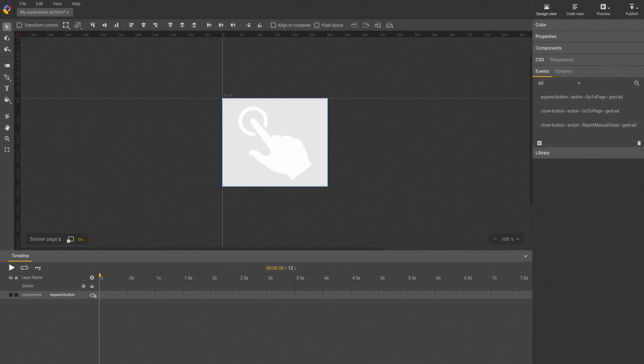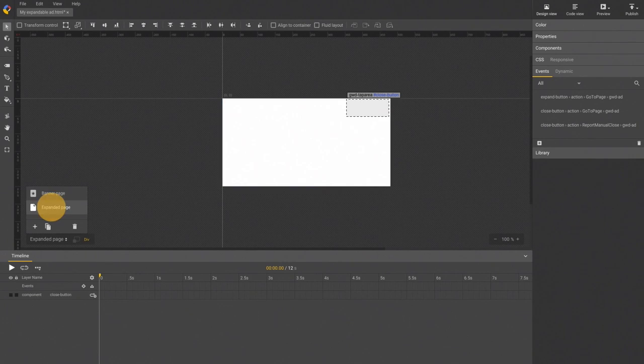He switches from the banner page he's on now, the page of this ad people will see first, to the expanded page. That's where he can design what people will see when they click on the banner page. Here's the expanded page. This is where Lou will put the ad he wants people to see when they click the first banner page of the creative. This is where the animation should go.